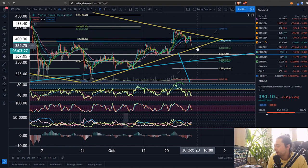First target towards the top side 411, but if this actually just simply gets continuation and moves on down, then that will boil away fairly easily. That divergence is visible on all of the oscillators down below when we're looking at this low. So low targets, of course, 381, pushing on from there we're looking at 411, 410.